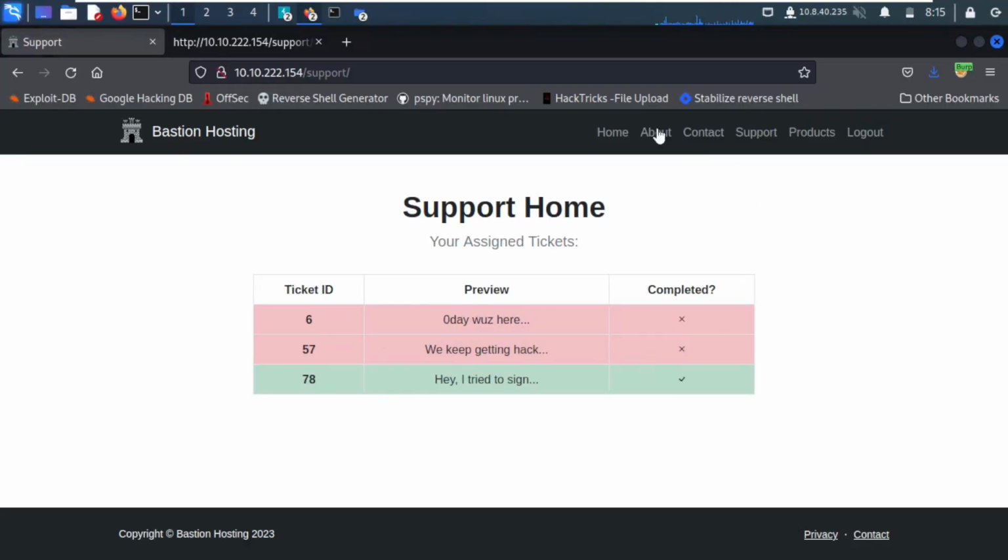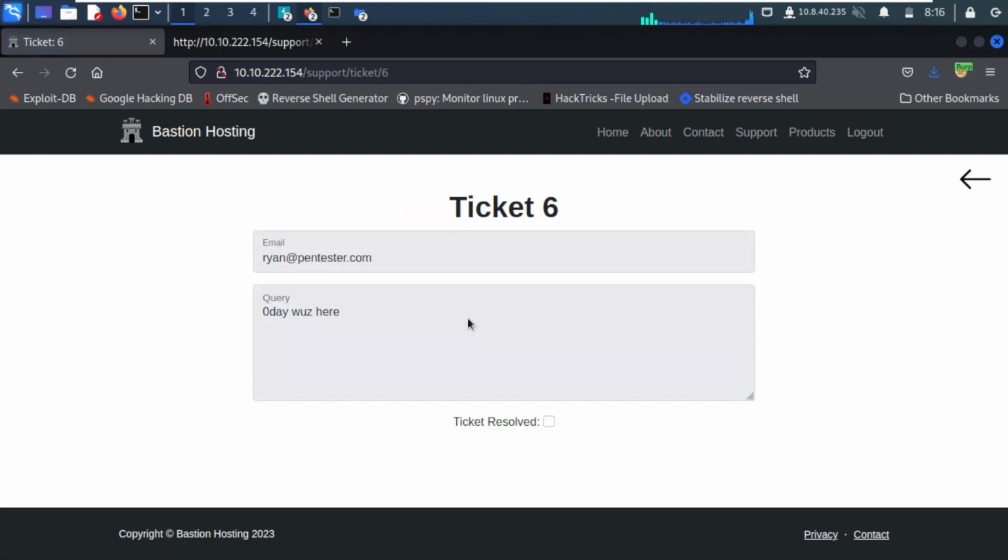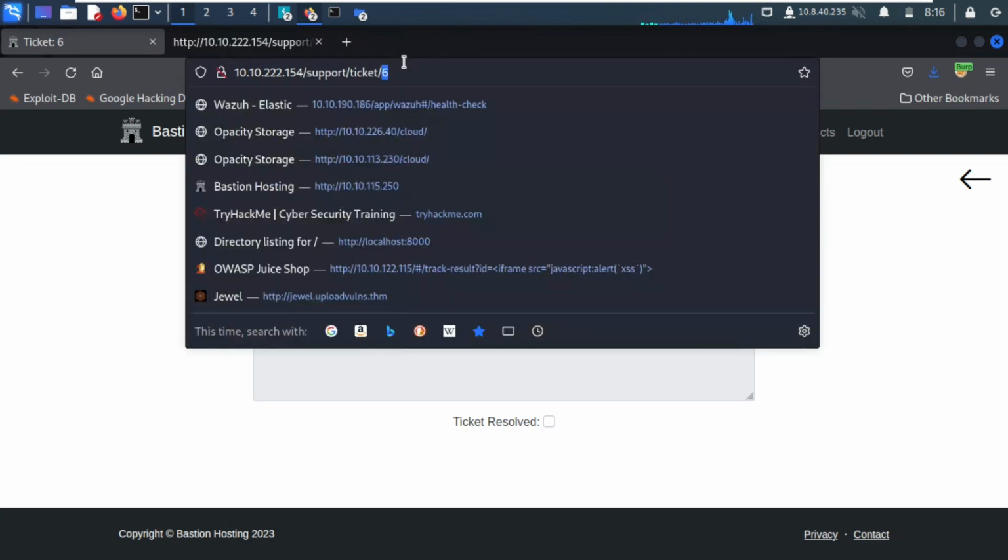So let's log in with this account. And here we are, and we get to a challenge. In the task before, we were able to gain access to the support system, and now it's time to see what we can do with it. What we see here is the support system with tickets. We have assigned tickets, and if you click on a ticket, this ticket opens, and there is a number here.